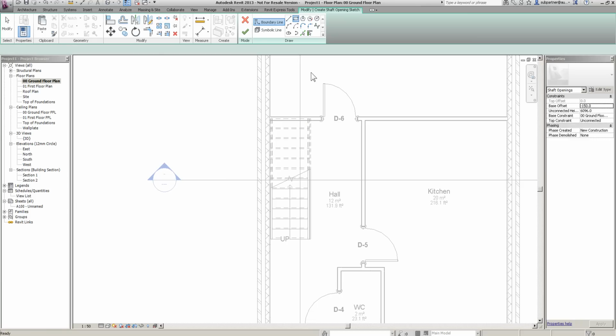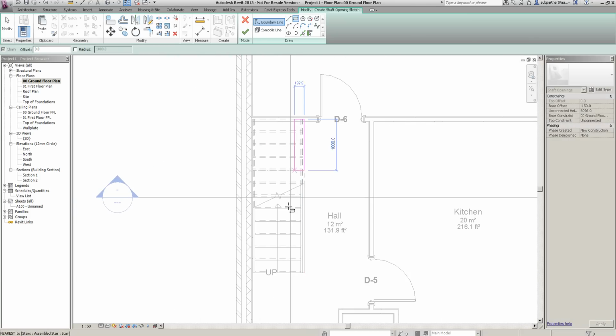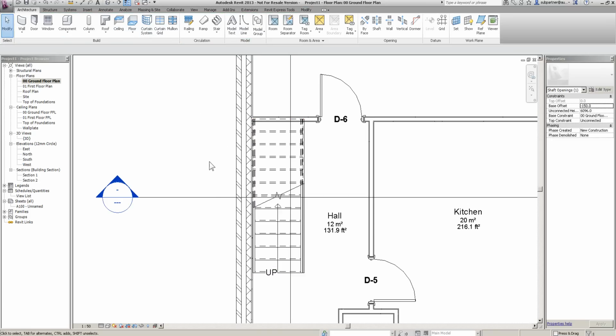I'm just going to draw a rectangle around my floor like so. I'm then going to lock the geometry to that as well. It gives you this option when you do a rectangle, which is nice. Now you've got basically top and bottom constraints to it. They're set wrong at the minute. I'm not going to change them now, although you would in reality, because I want to show you what they look like when they're set wrong.